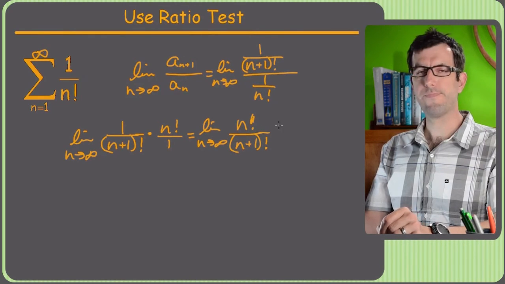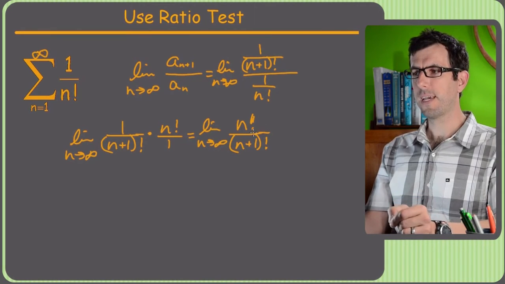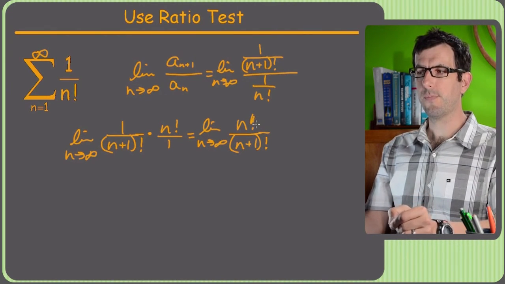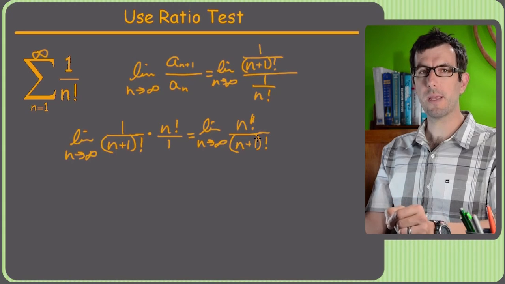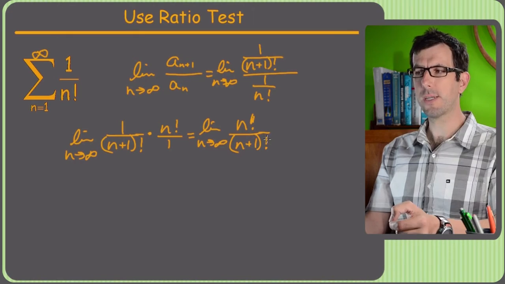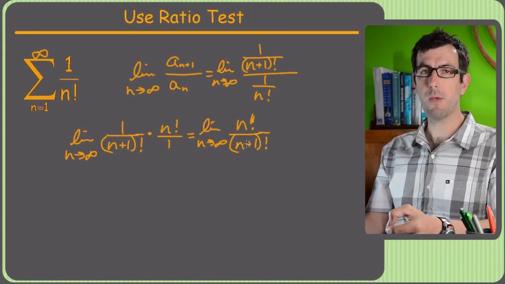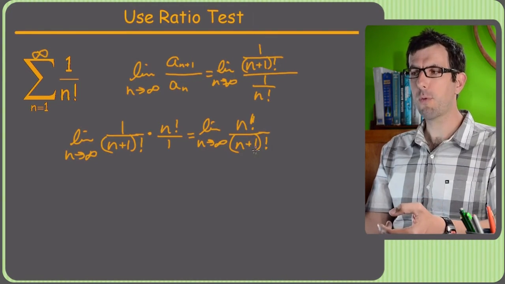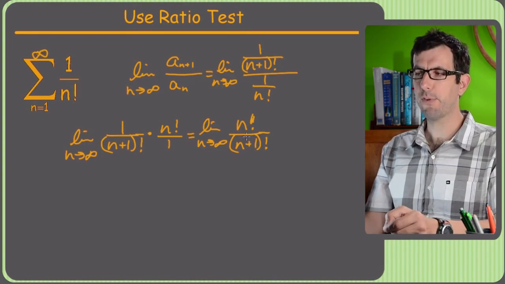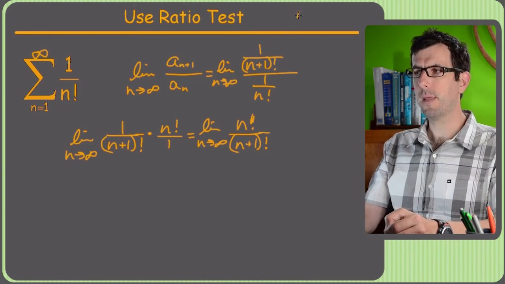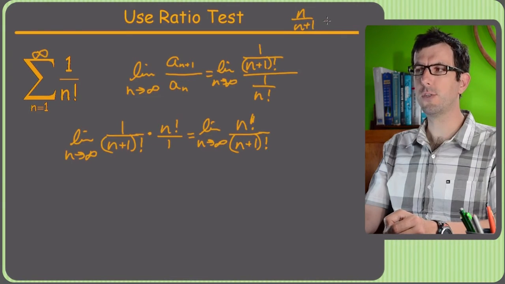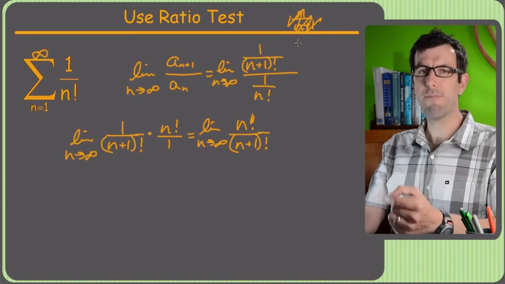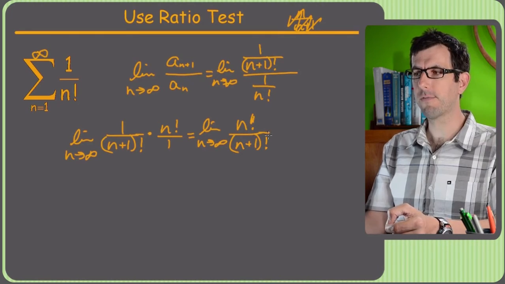All right, so at this point, we've got n factorial over n plus 1 factorial, and we're probably thinking, uh-oh, Chris, I don't know what to do about that. Because this is actually kind of wacky, right? If it was just n over n plus 1, the limit would be 1, because the 1 would be insignificant. Do L'Hopital's, however you look at it, the limit of n over n plus 1 without the factorials is just 1. But we have the factorials, and it turns out that makes a really big difference.